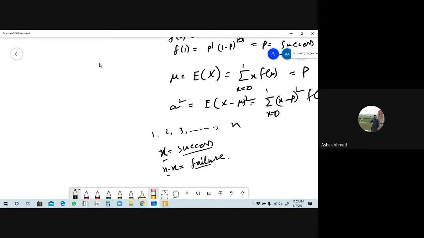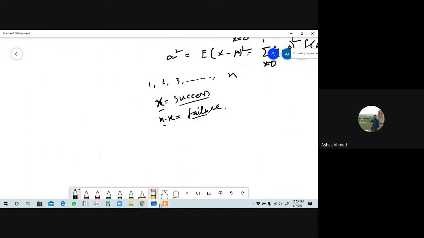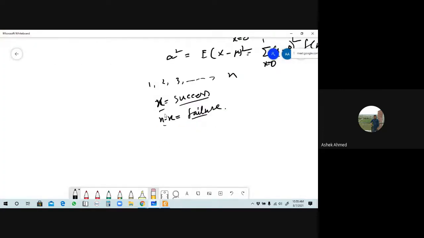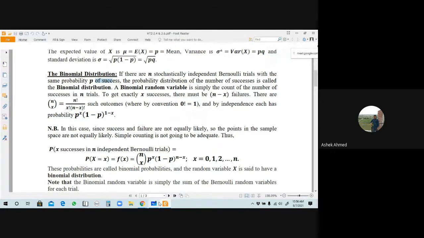Okay, so from here we can say that, তাহলে যেহেতু total number of experiment is here n, n টাইম আমরা experiment করব. From here x represents the total number of success and n minus x represents here the total number of failure here.